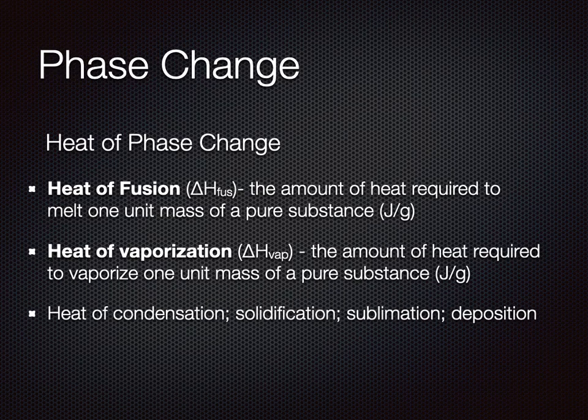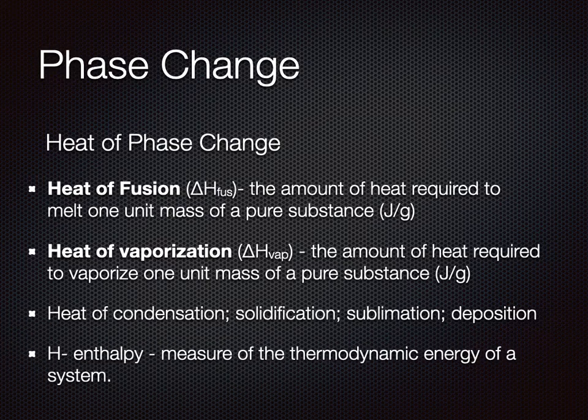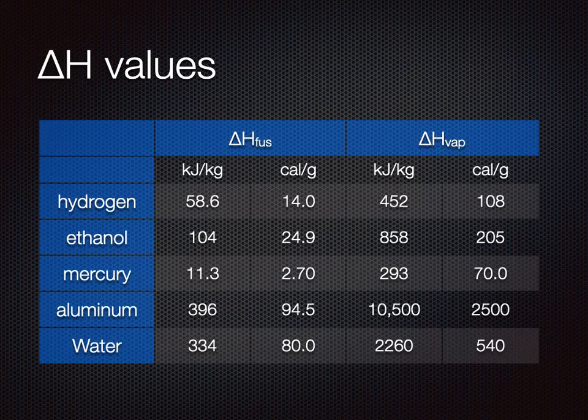And then you can think about your other phase changes. So we'd have a heat of condensation, which is the amount of heat lost when a gram of a substance goes from a vapor to a liquid. Heat of solidification, heat of sublimation, heat of deposition. And again, that delta H, we call this the heat of, but that H does not stand for energy. It stands for enthalpy, which is just a measure of the thermodynamic energy in a system.